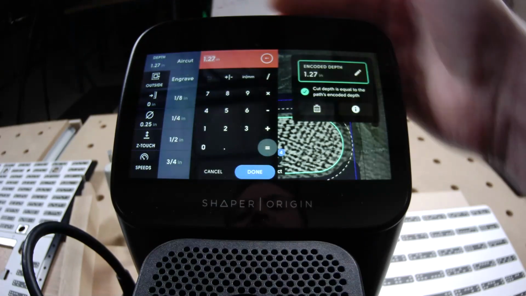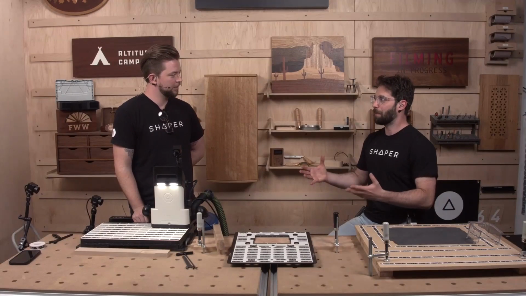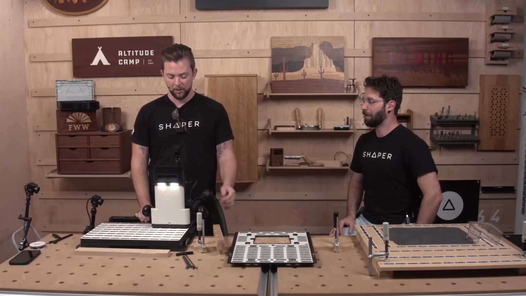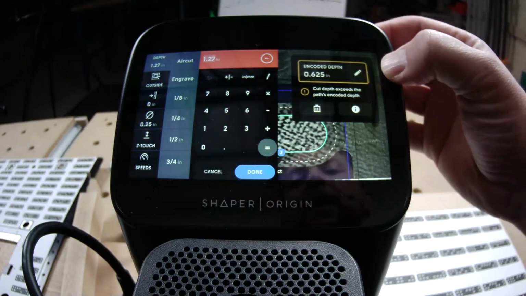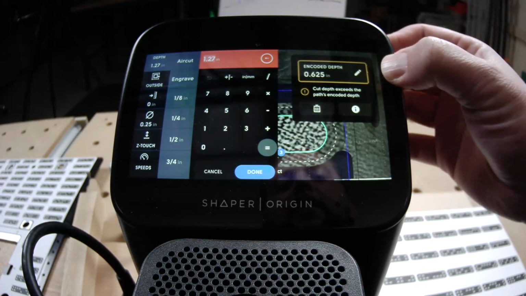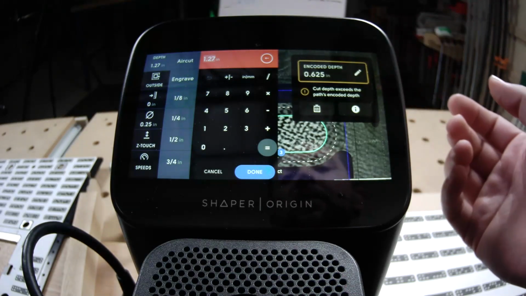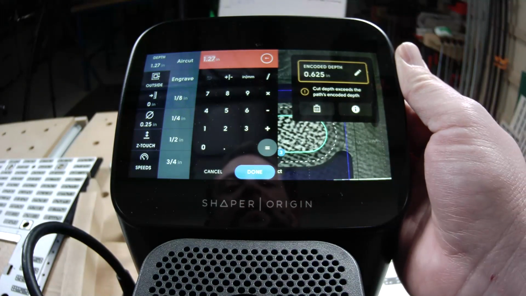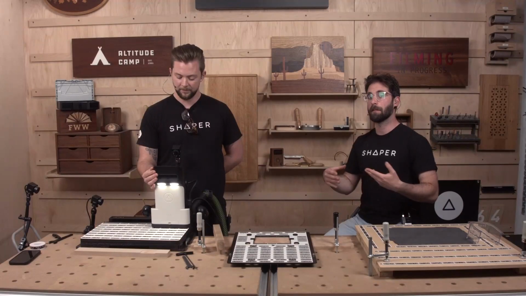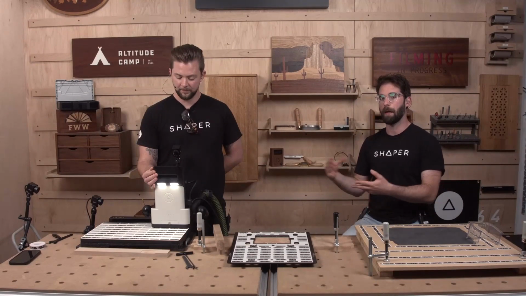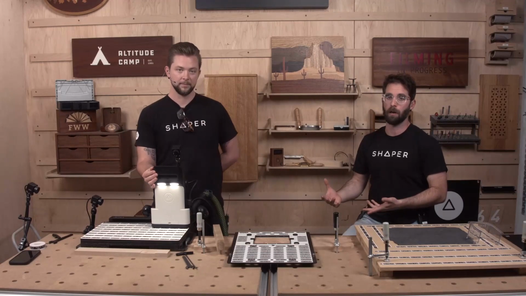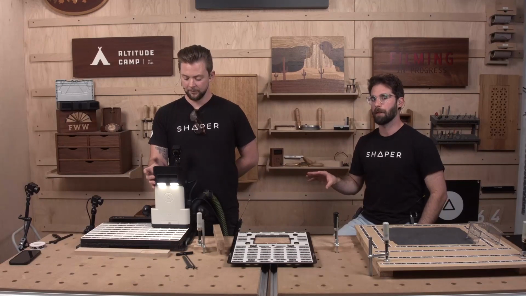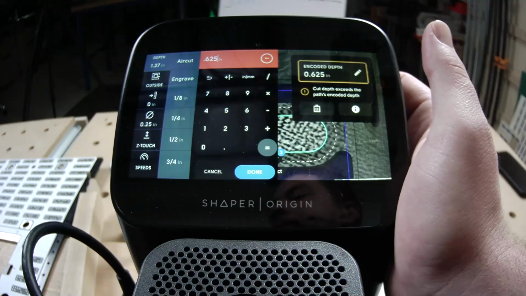So I've got a question, Jake. How do we know what depth you want to cut to if you've got that exclamation point on there? If I hover over it, I tap that depth, it's going to tell me right on the right-hand side what my actual encoded depth is. In this case, 0.625. So this page is what's going to be new for everybody right over here. This little window to the right of the calculator. This is your encoded depth. This is where that number is displayed, and on tool, we'll get back into this later, you can edit or discard that encoded depth as well. So when it comes down to the UI, the user interface of Origin, that's what's new specifically.